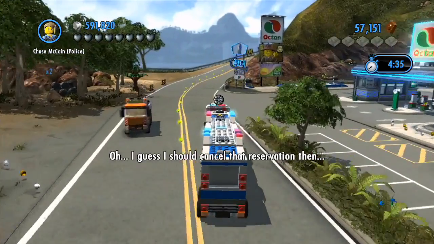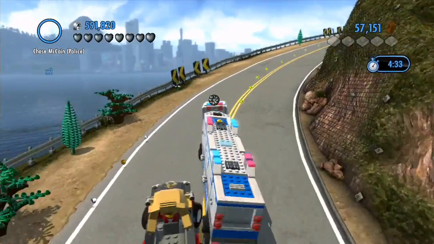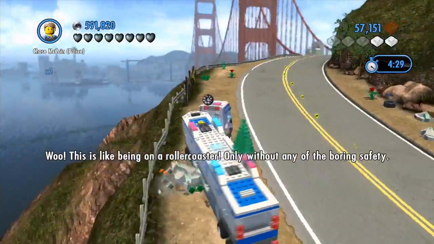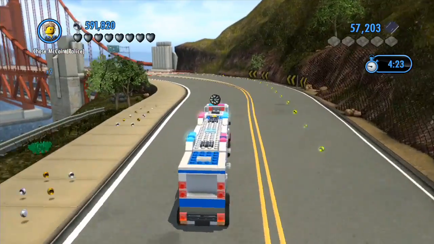Oh, I guess I should cancel that reservation then. I think this Chan's connected to Rex Fury. Yep, this mission sucks because now we're going to be jostled around by these guys, which we cannot move fast enough, so we have to kind of trick them to run themselves into barriers. And now we have to cross the bridge.